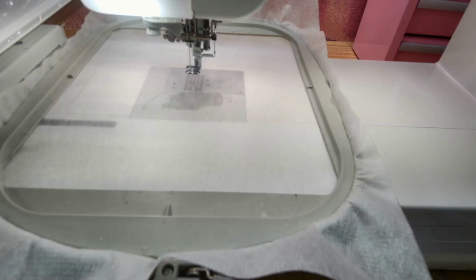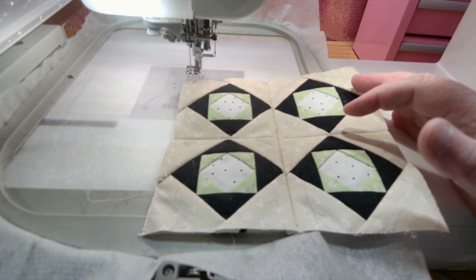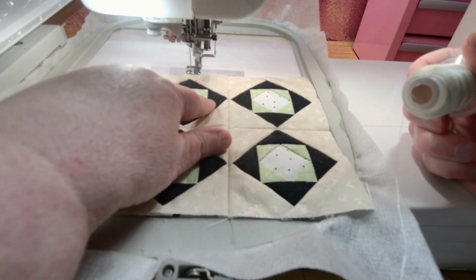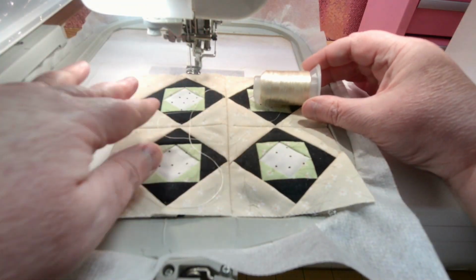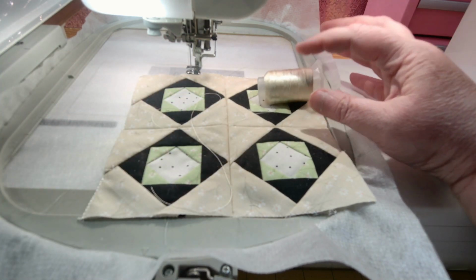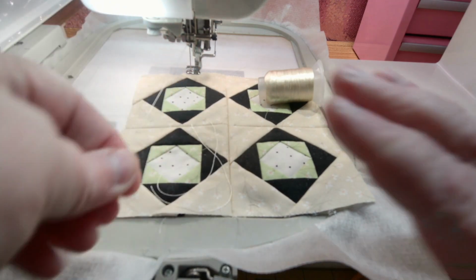Let's go back to the hoop cam. There we go. So I am going to put the color thread in the top of the machine that I'm going to use to put the quilting designs on this block. And because I really want all of this hard work to stand out, all of that fabric piecing that we did in the hoop that took such a long time, I want that to stand out. So I'm going to quilt it in a neutral ivory color that will stand out a little bit on the black, but will blend in with everything else. So put a color thread in the top of your machine that you want to do your quilting on. And we'll get started on this block.